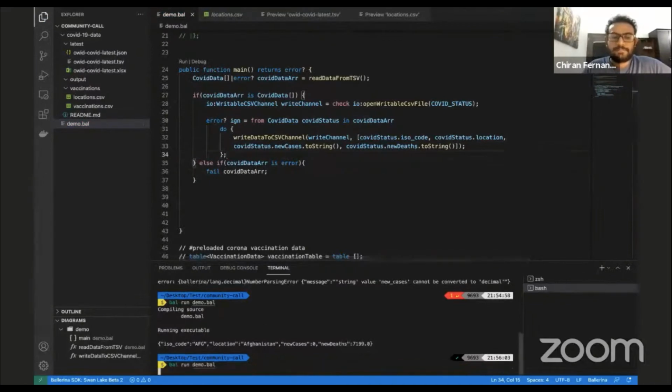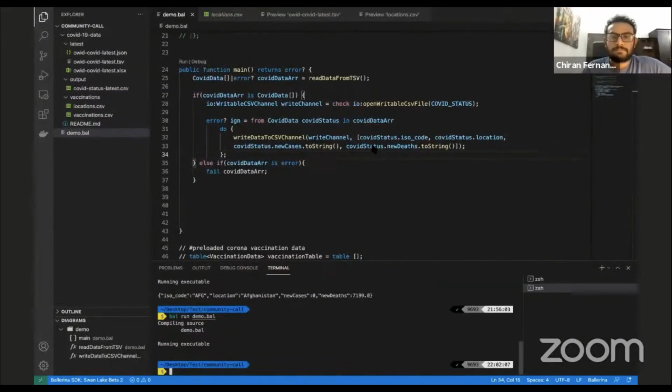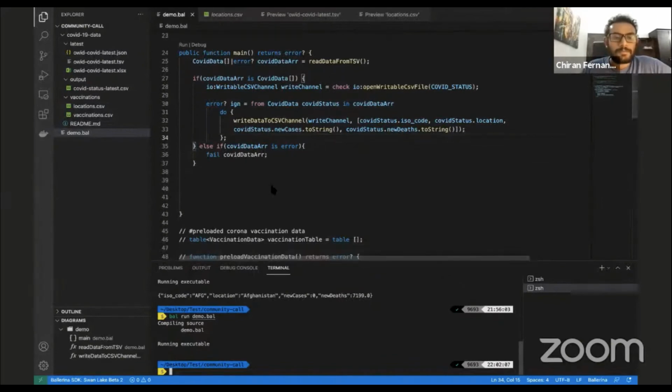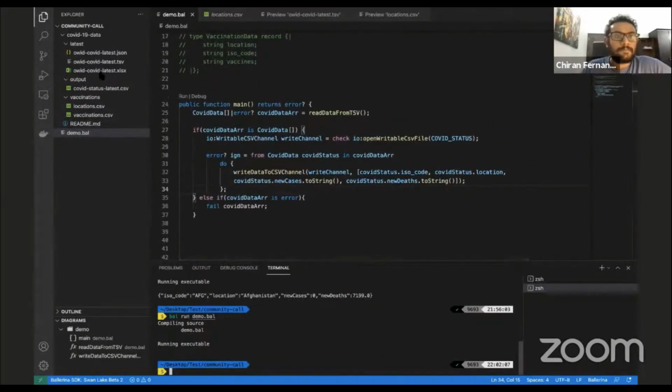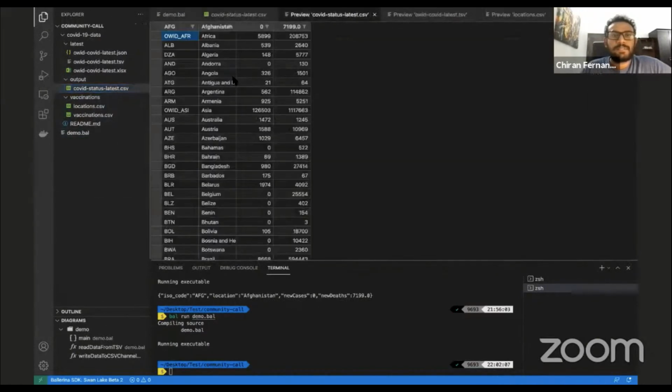Let's try running this one. So the output has been created. Let's have a preview. So the CSV file contains the country ISO code, the location, and the number of new cases and the deaths. But it is missing the headings.